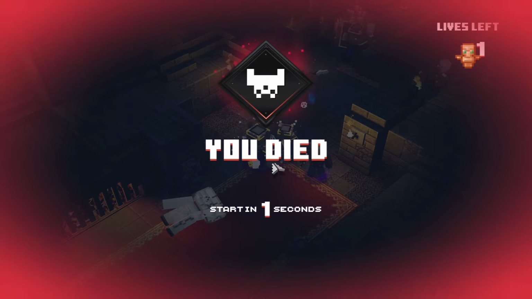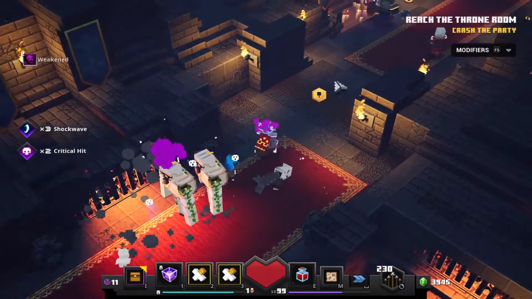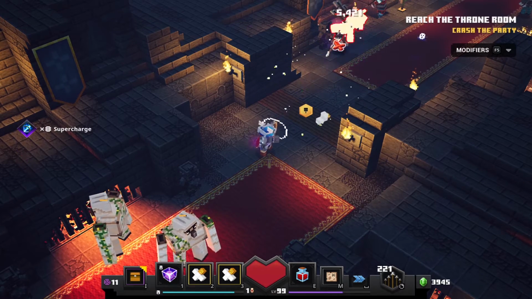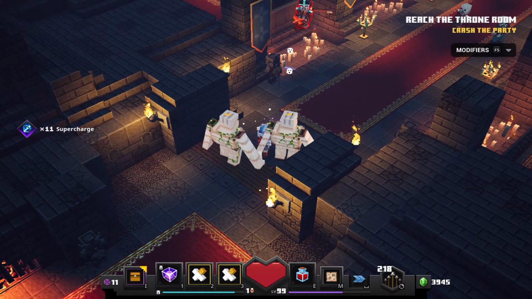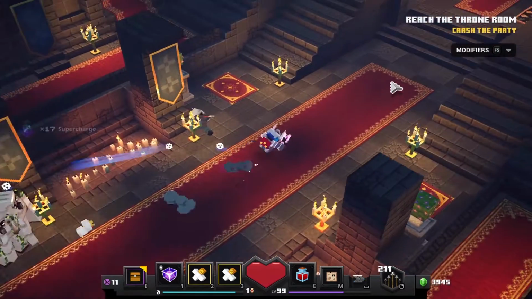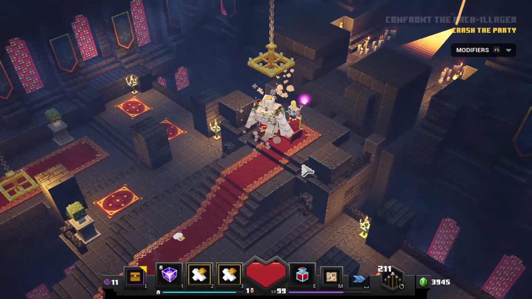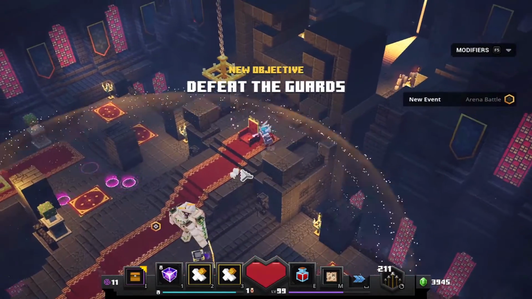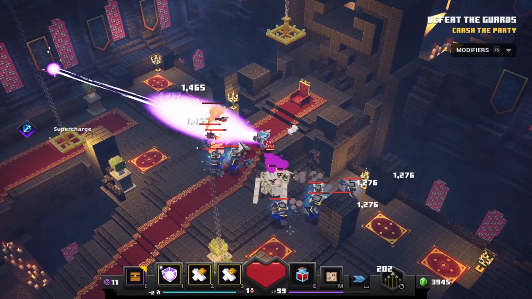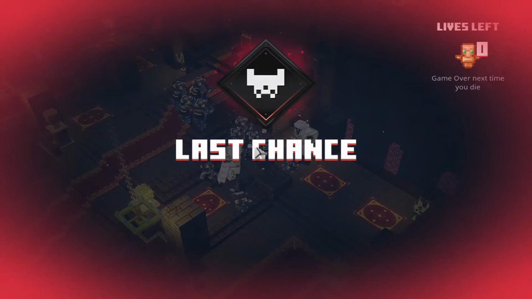Okay, yep, I cornered myself there. Come on, and one more, and boom. Okay. We've reached the throne room. Oh, jeez. Okay, that's not good.